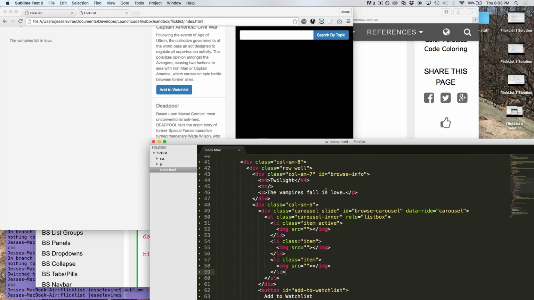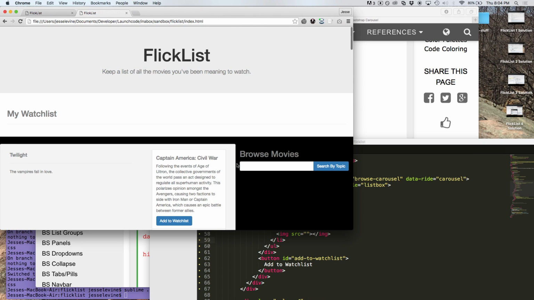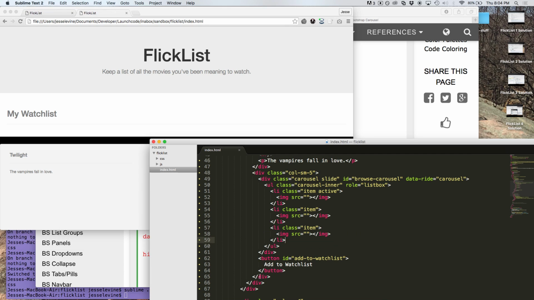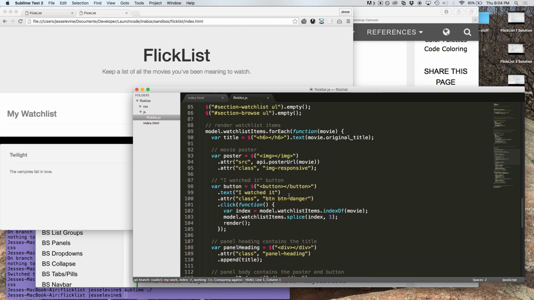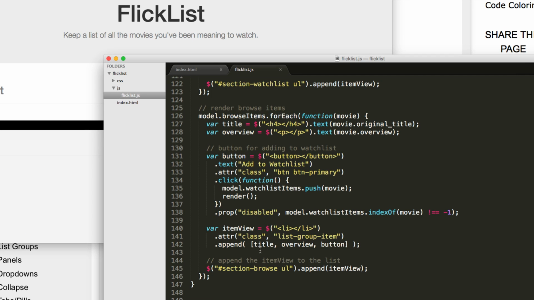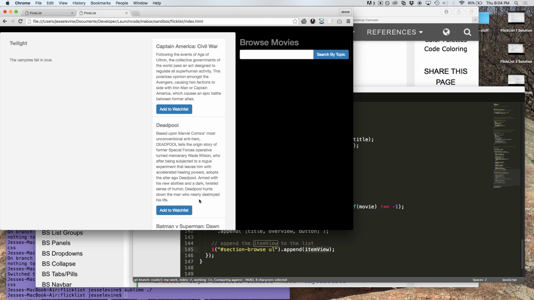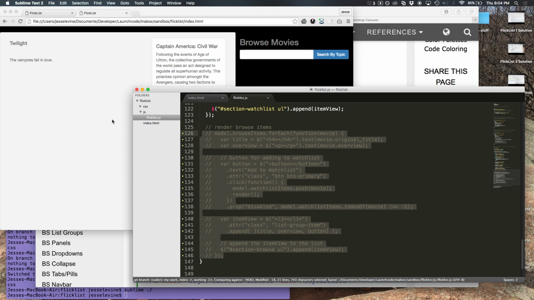You still see that old list, hopefully. Thought I deleted that. Oh, yeah. So that's kind of interesting. I think I did delete that list, but then our jQuery, as soon as the JavaScript file runs, is still doing what it does, which is, let's open this up. In the JavaScript file, in the render function, it says, for each browse item, right here, section browse, find all the lists, find the list in here and append this item view. So it's still adding those things to that same list that I made. So maybe I'll do this early. I'm going to comment this out, which we're going to end up doing later anyway.